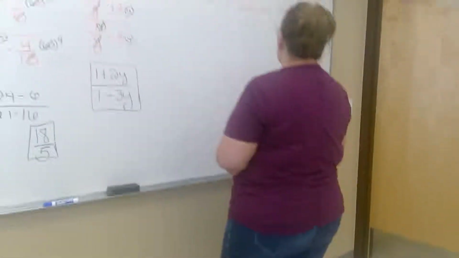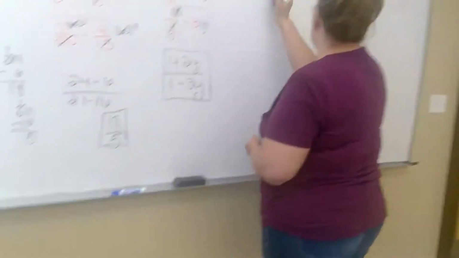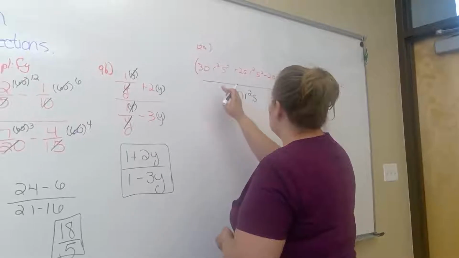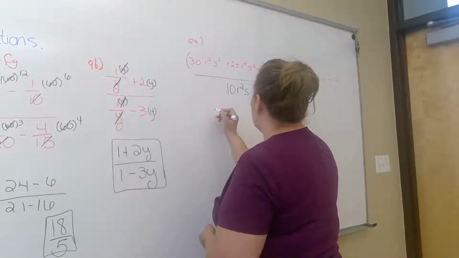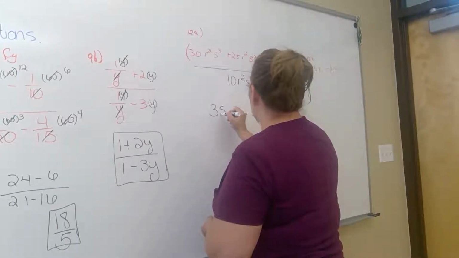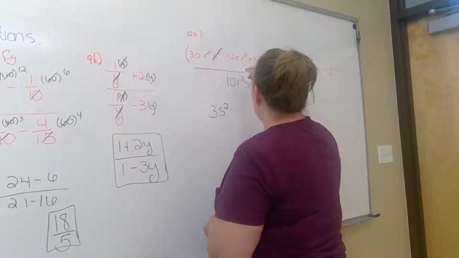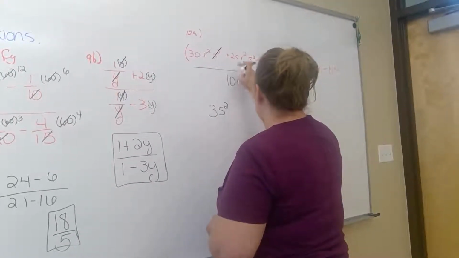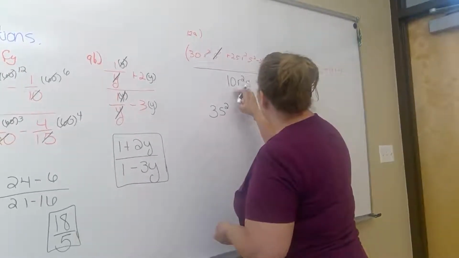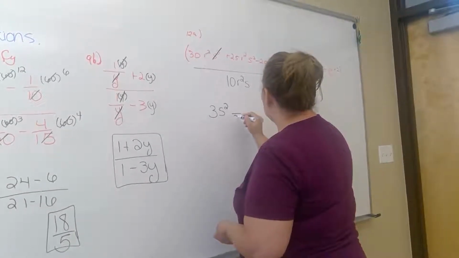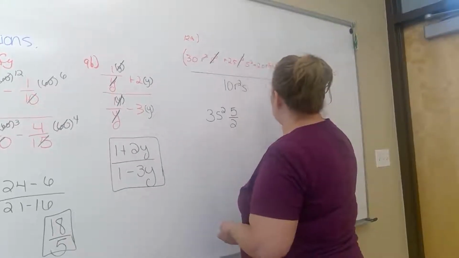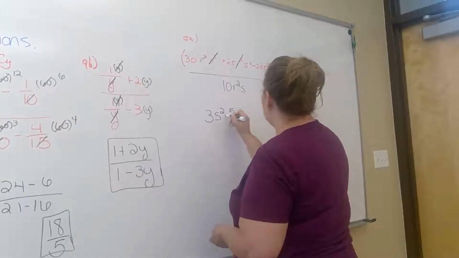Okay, and then for this one, we're just basically dividing this all by the 10r squared s. So 10 goes into the 30 3 times. The r's get taken off, we're left with an s squared. This can't go in here, so we need to figure out what number goes into these two numbers. So this becomes a fraction, which is 5 goes into 10 2 times, and 5 goes into 25 5 times. And then these cancel, this is just an s, and that's a plus.